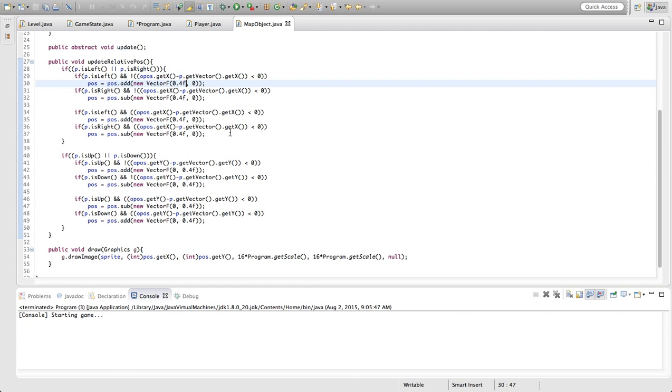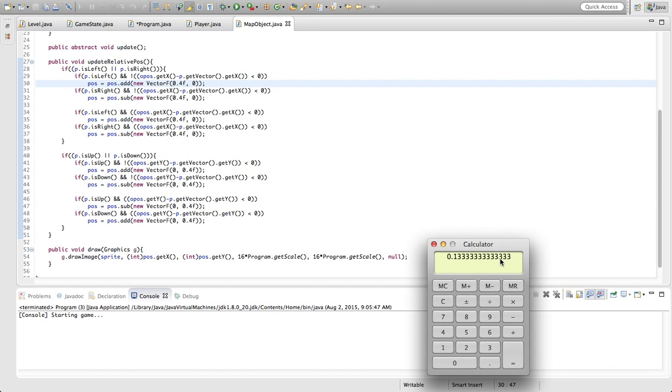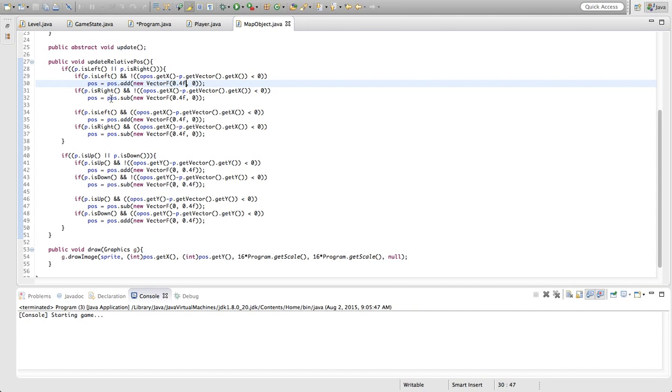What is 0.4 divided by 3? I'm stupid. 0.4 divided by 3 equals 0.13. 0.13 times program dot get scale. Pretty simple, right?